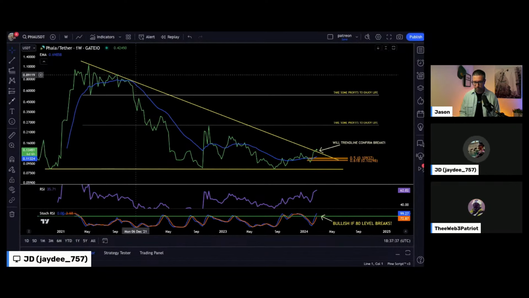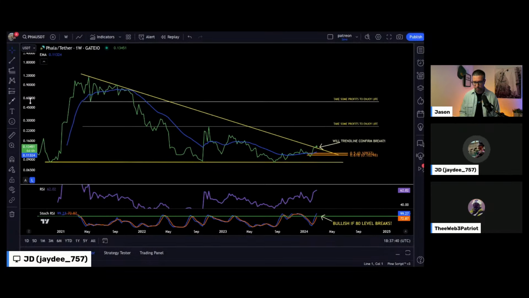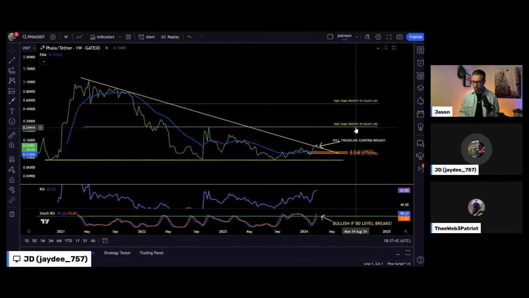But if this cluster here breaks, it's going to be price discovery, right? So for me, if I was in this crypto, I would take maybe 10 to 15% profit here, 10 to 15% profit here, and then just ride it all the way up. I mean, profit always wins, so that's why I like taking profit regardless of whether it tops or not. But we'll make sure to calculate profits once we are at overbought territory on multiple higher time frames. But that's what I see on this crypto right here.